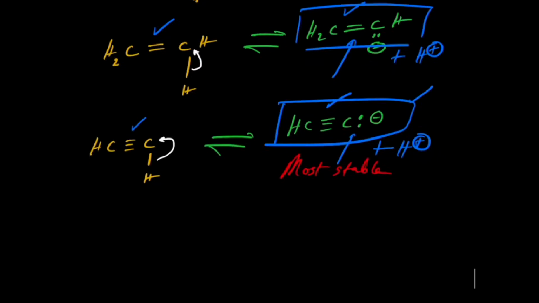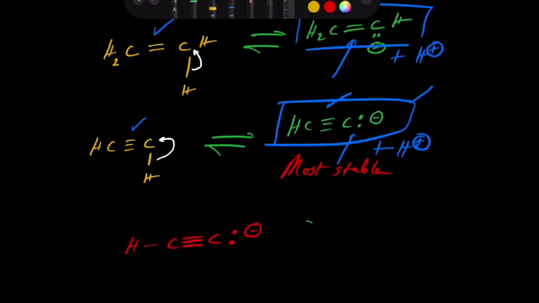In the third case, see, this carbon is what? How many groups are attached to this carbon? H, C triple bond C, and there is one lone pair here after it lost the proton. How many groups are attached? One lone pair and one sigma bond. I told you never to count pi bonds while looking at hybridization. So here hybridization is what? sp. Here hybridization is sp.